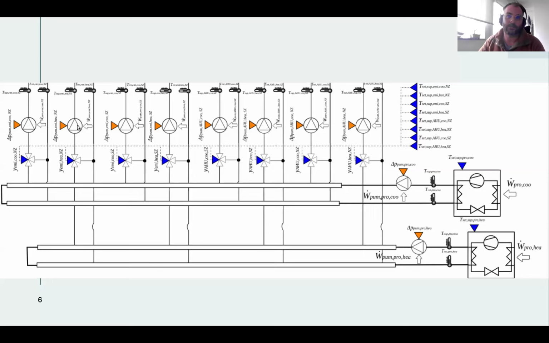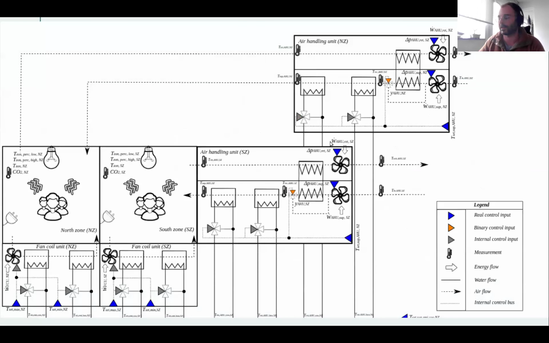They work from 6 a.m. till 7 a.m. Remember, occupancy starts at 7 a.m., but you want a bit of preconditioning on your space before the occupants get into the space. Except for Mondays, when they start at 4 a.m. And for the air handling unit, they work from 7 to 7. The air handling unit just follows the occupancy schedule. You want to provide ventilation when there is occupancy.